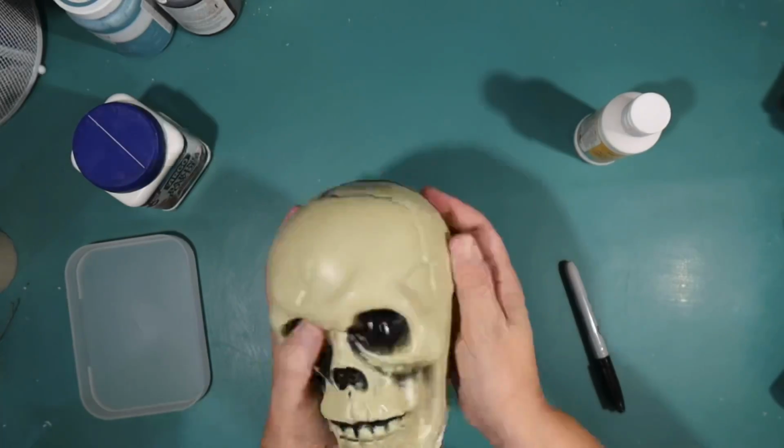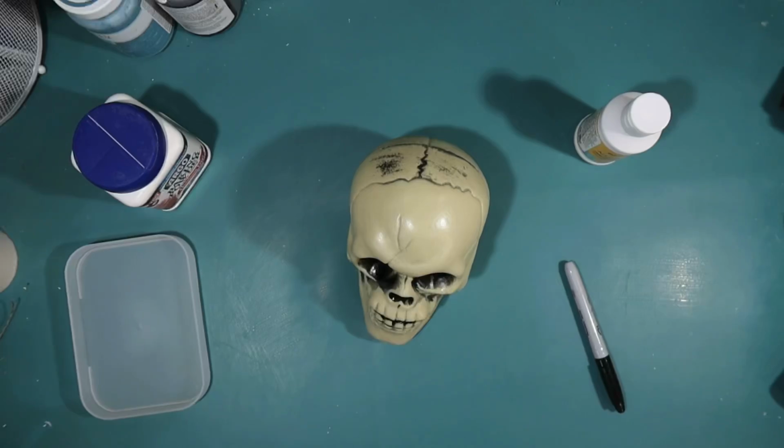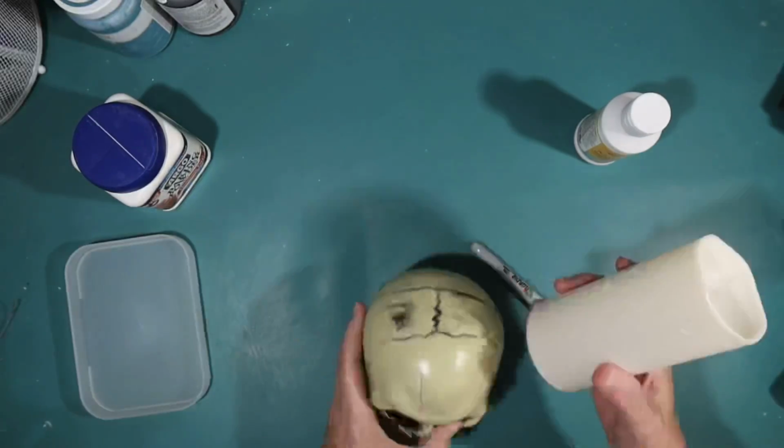Okay, guys, I got some of these cheap plastic skulls from the Dollar Tree, and I want to make them some stylish decor pieces for my house.